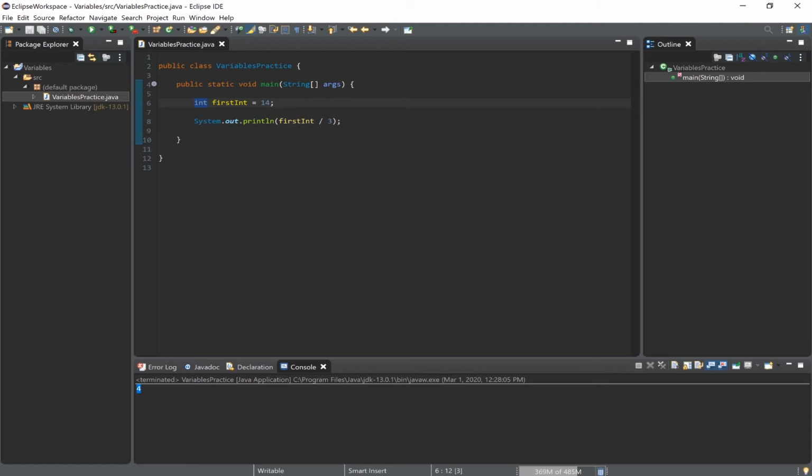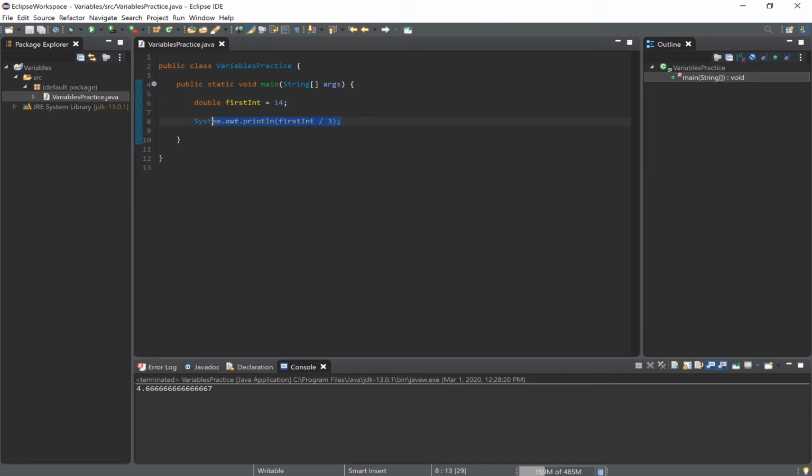If we want to see the values after that decimal, what we need to do is change this variable type to float. So we'll go ahead and do that, run this program here, and as you can see, now we can see those values after the decimal point. If we change this variable type to double, run this program again, as you can see, we get more values after the decimal point. So that pretty much lays out the difference between a float and a double for you. Let's go ahead and get rid of that.